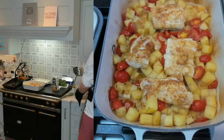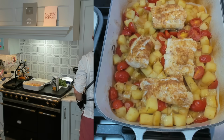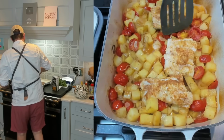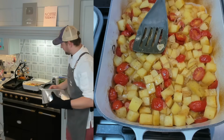Now, some of you are like, that fish looks a little overcooked. Yeah, whatever, it's fine. You're not gonna be able to tell the difference when you eat it. It's gonna be juicy, delicious. Now remember, we had the skin on, so it'll stay together. All right, I'm gonna set it aside, tent it with some foil.